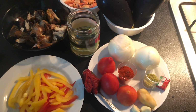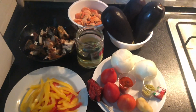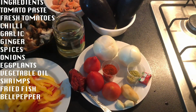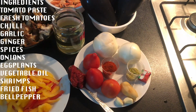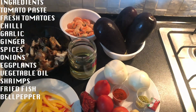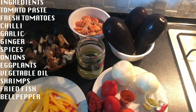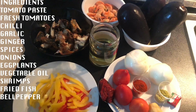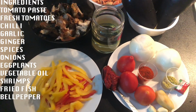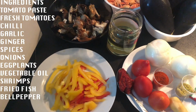And I am making eggplant stew today, and these are the ingredients I use in preparing them: my tomato pasta, fresh tomatoes, chili pepper, garlic, ginger, my spices, onions, eggplants, vegetable oil, shrimps, my fried fish, and the bell peppers. Please, you can feel free to use any type of meat or fish that you want.